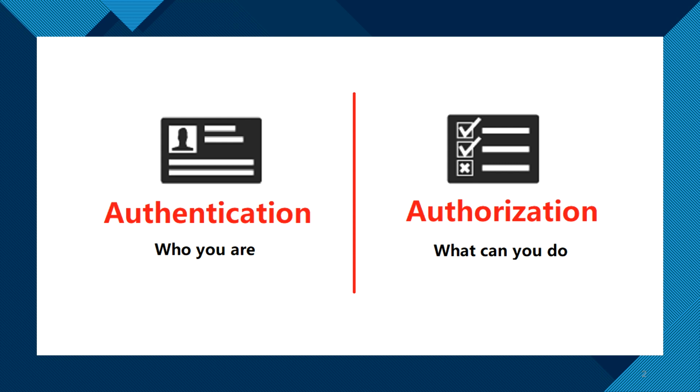Authentication is the process when the client passes a username and password and your server is supposed to check if the user exists in the system or not, basically trying to figure out who you are. And authorization is the process that comes after authentication, where we're trying to figure out what you can do in the system. What are your roles? What are your claims? What are the permissions that you have? And what is basically your authority in the system? And like I said, JWT is designed to handle authorization of the system.